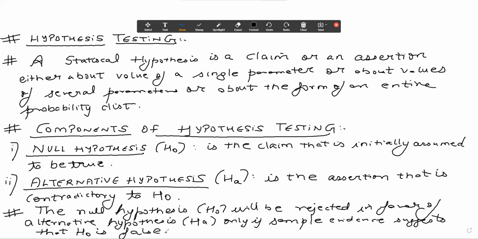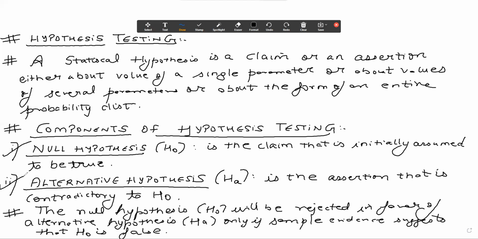Students, I hope you are understanding what we are trying to reach at. Basically, we are making a claim called the null hypothesis about either the value of a single population parameter, or about several parameters, or about an underlying probability distribution. And we are assuming our null hypothesis to be true. Now, we will collect a sample. From the sample, we will adopt a test procedure. In 2 minutes, you will understand what a test procedure is. Basically, we'll be analyzing the sample and then concluding whether the null hypothesis we made in the beginning is true or false. If it is true, then we will accept the null hypothesis. If it is false, then we will reject the null hypothesis and we will accept the alternative hypothesis. The alternative hypothesis is the negation of the null hypothesis, or it contradicts the null hypothesis.